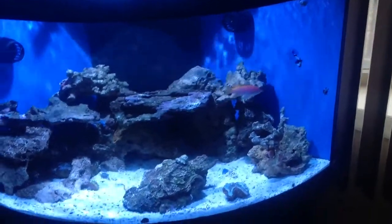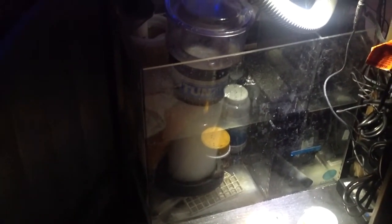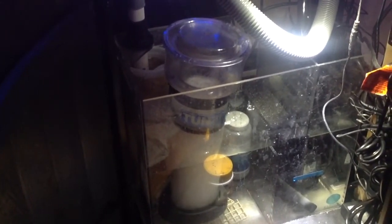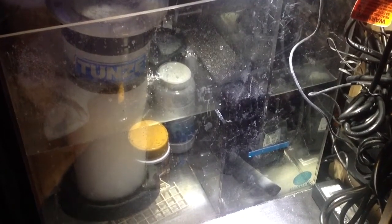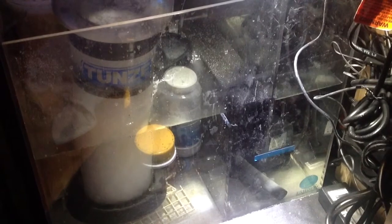Let me go over more equipment in the sump. As you can see there's not much room, and the only additional equipment I'll probably put in here — since I'm going to go with SPS eventually — is a calcium reactor. I'm still searching for one that fits well. The Tunze Master Dock 9410 is the same skimmer I had in my last tank; I kept it because it's such a great unit. It has a small footprint and is rated for 265 gallons, which is great for a 54. The return pump — don't mind the salt creep — is an Eheim Compact 2000, perfect for the turnover rate of about 565 gallons an hour.